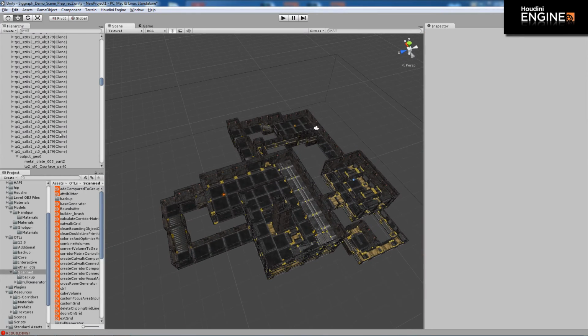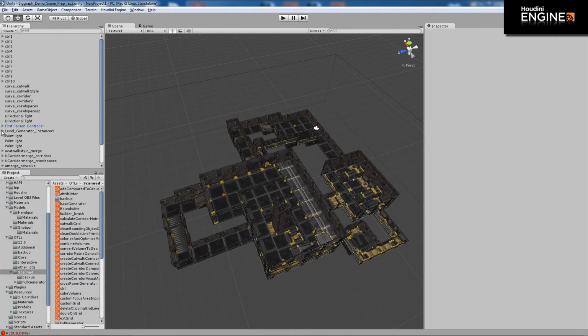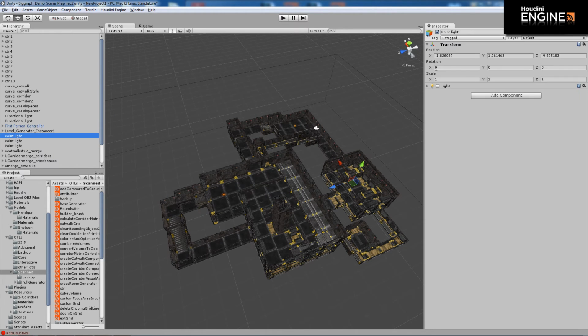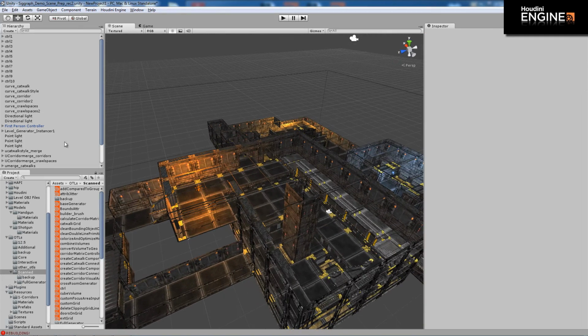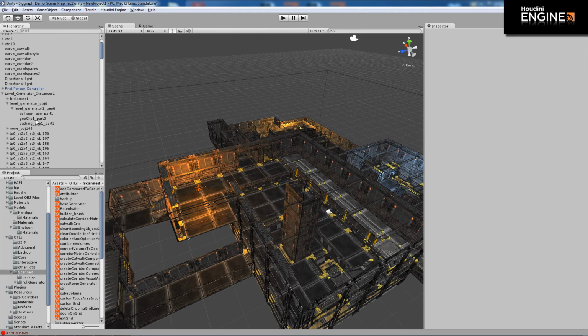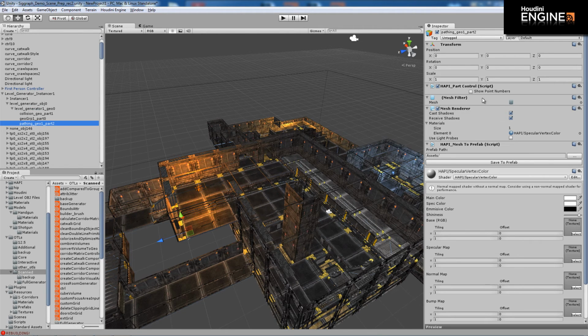Let's turn on some lights so we can get a better idea of our level. And let me quickly hide a couple of geometry layers that are currently visible.